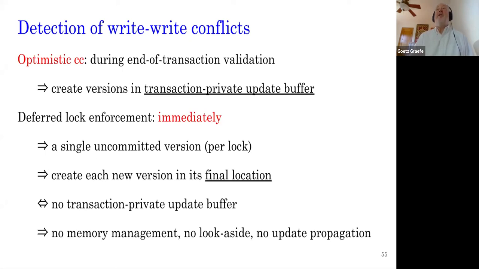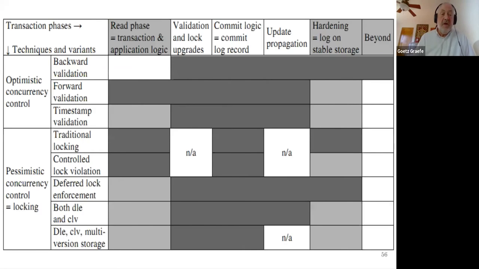Like when I look something up in the database, in optimistic, I always have to say, oh, did I update this already? Do I have a newer version of this in my transaction private update buffer? We don't need that if we put the new version in its final location. And we also don't need any update propagation after the commit log record has been added to the buffer. So we get this picture that with multi-version storage, we don't have this update propagation anymore. We basically just put a new version immediately in its final location, and it remains invisible there until it gets unlocked by the updating transaction.